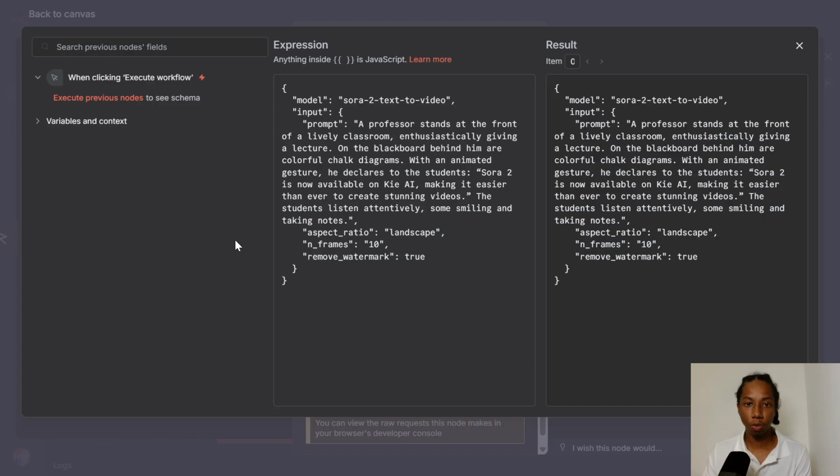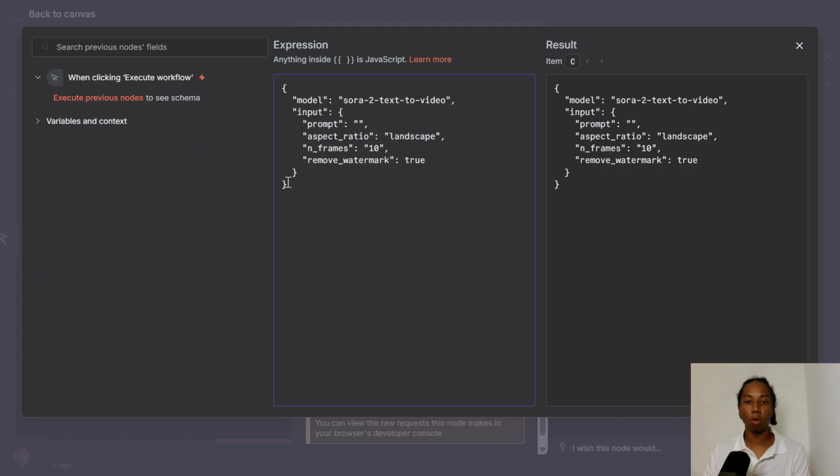Now we're going to change the prompt here. You'll see prompt, and there's 2 quotation marks here. We're just going to remove the prompt from inside. What this prompt is going to do is convert the text into a video. Since we picked Sora 2 text to video here, the model knows that we want to convert a prompt into a video. So we're just going to enter a prompt now. We're going to say something like 2 chickens playing tennis.